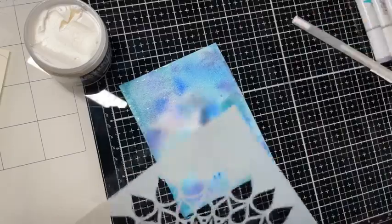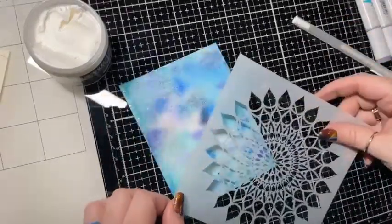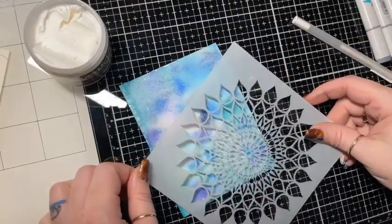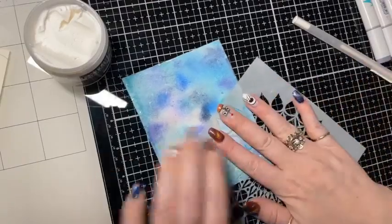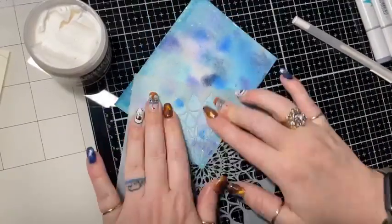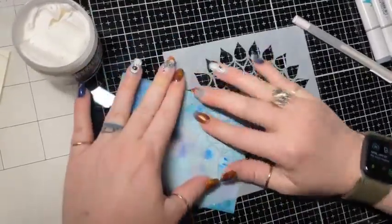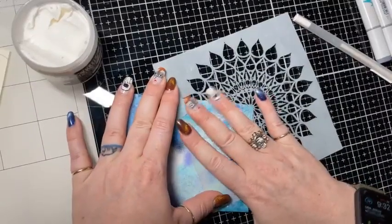I'm bringing this to light because I want you to know that this stencil is going to make a comeback. So, how do I want to do this? I think I want to do corner to corner. Okay. So, I'm going to go like this. And it has a little bit of tacky left on it from my Pixie spray.